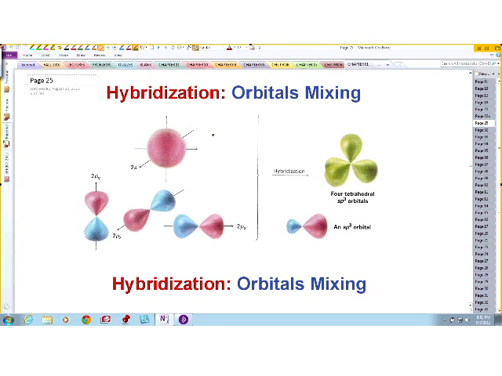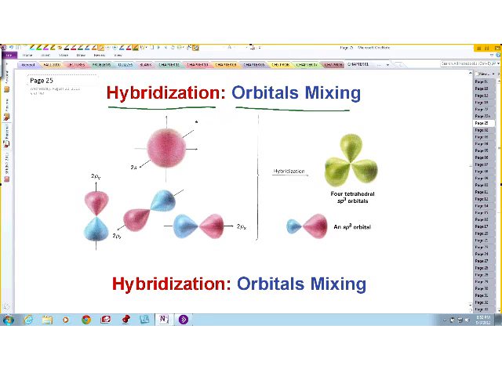Okay, so to do that, now just bear with me, because this is going to take us to the end of the session today. Hybridization is very important. Anytime a carbon atom is ready to bond to 4 other atoms, it undergoes what we call hybridization, and hybridization is essentially mixing orbitals. We are mixing orbitals. So what is going to happen here?